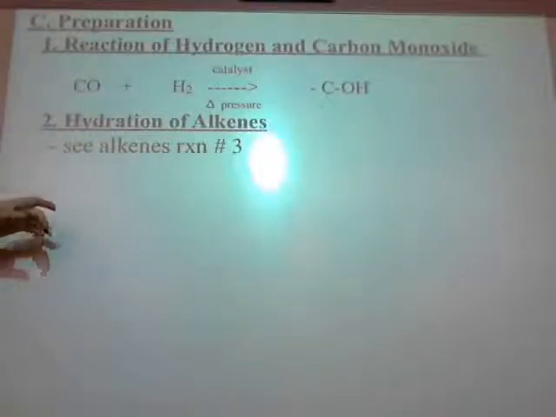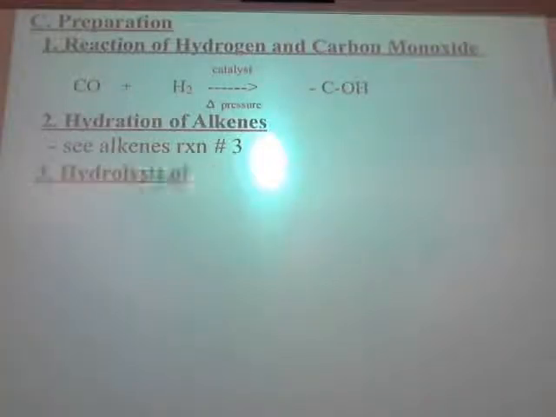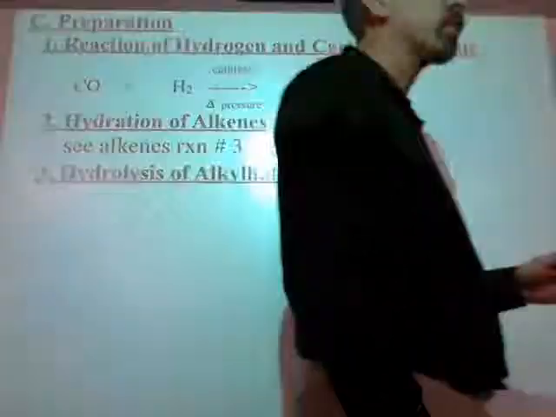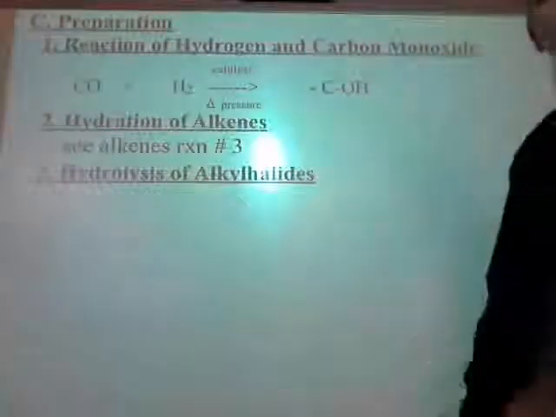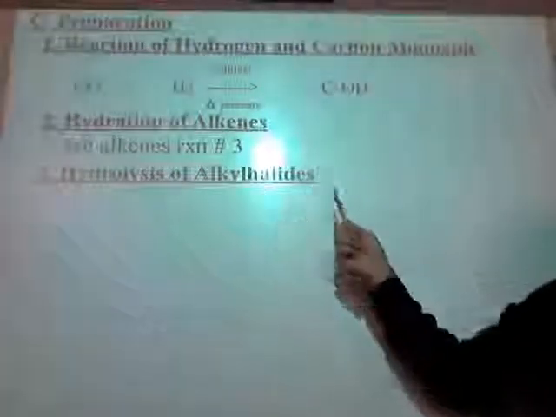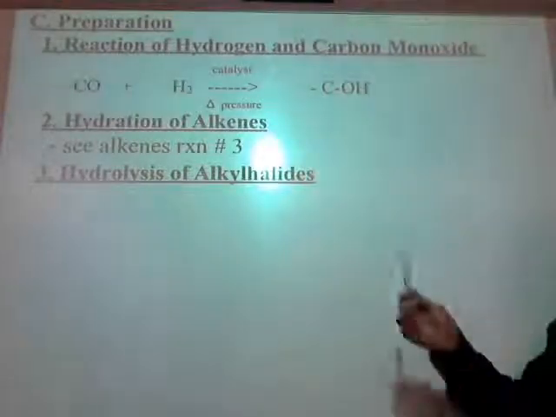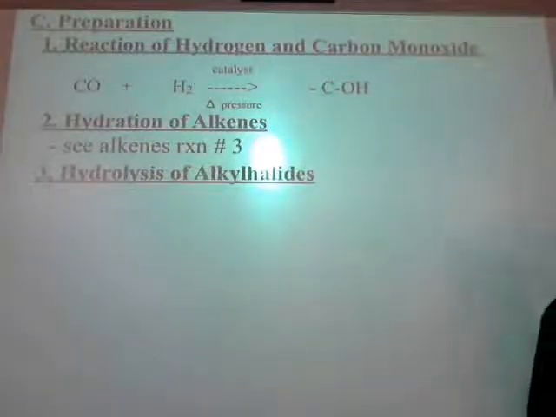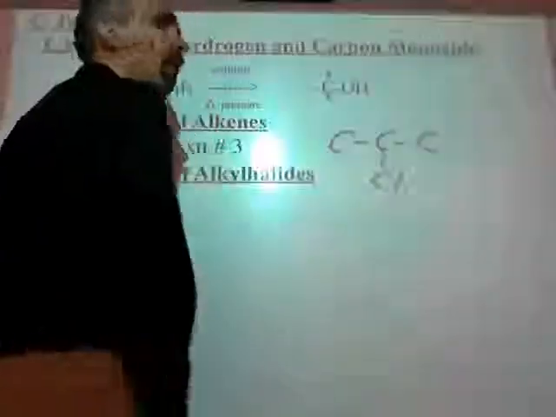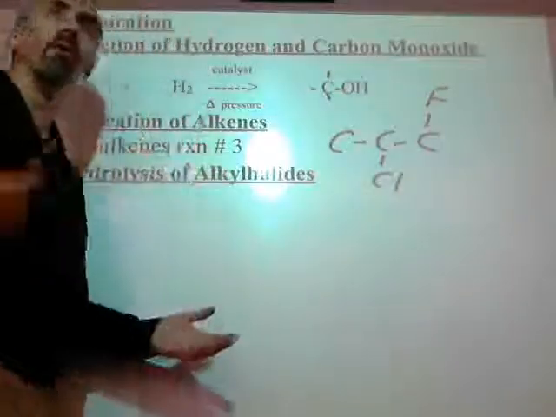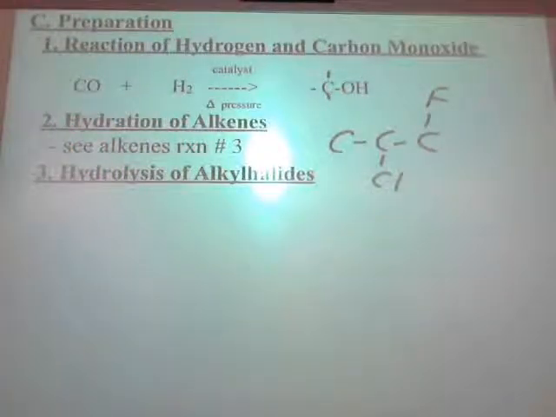Now, the one I want to talk about and do a demo for you, it's a pretty cool demo. You're going to like it. I think you are. Hydrolysis of alkyl halides. So sometimes people see that word, alkyl halide, and they say, what the heck is that? I've never seen that before. You have to, again, use some common sense. You have seen alkyl halides before. An alkyl halide is just an alkane chain with some halogen on it: chlorine, fluorine, or bromine. You guys have named those. You know what they are. A fluorine or a chlorine or a bromine on it makes it an alkyl halide, and you know how to name them. I mean, 1-fluoro-2-chloropropane.